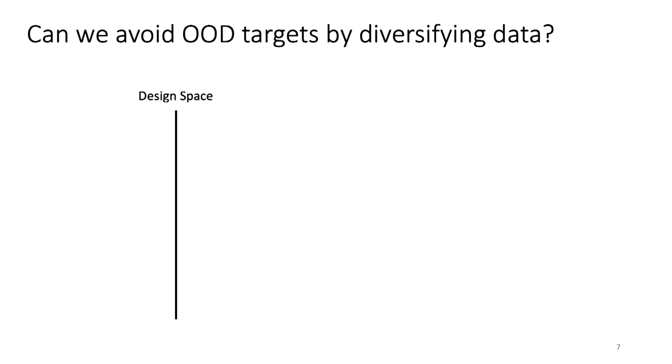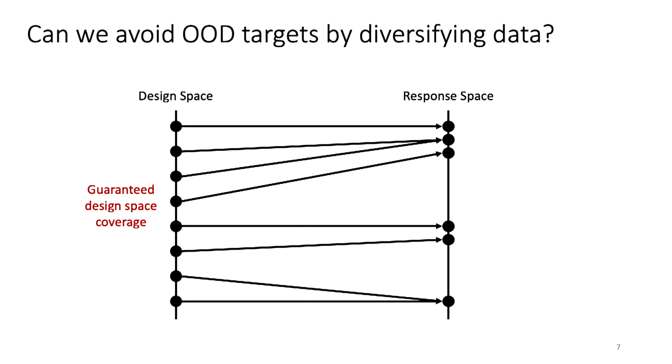We have this design space, right? We normally start by generating data, and we can control the distribution of our designs very well. We can just randomly, uniformly sample our design space to generate design data. And then the next step is to use FEM or do experiments to get their responses. The problem here is that we do not have control of the response space, I mean, the distribution of our data in the response space.